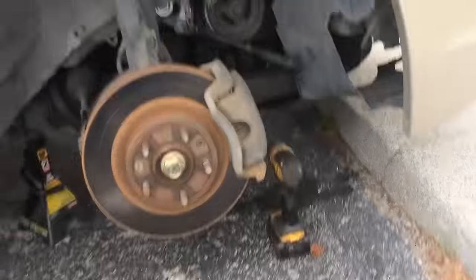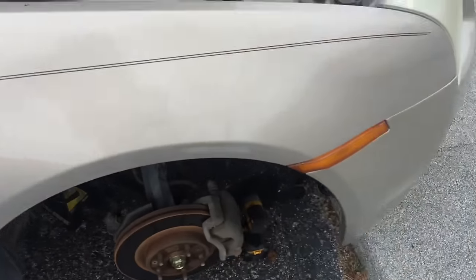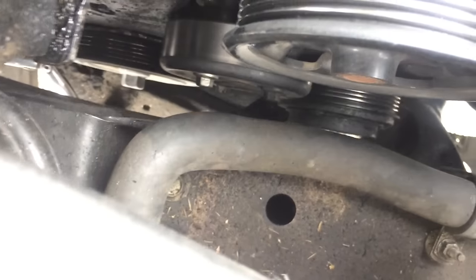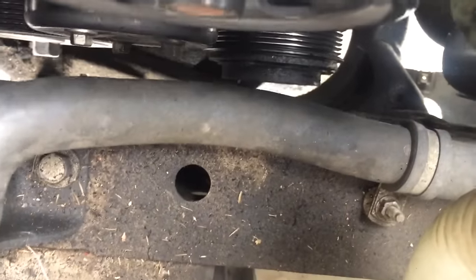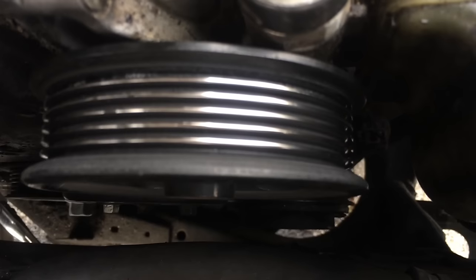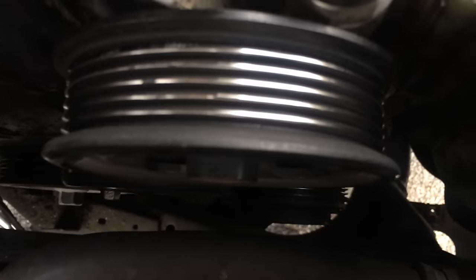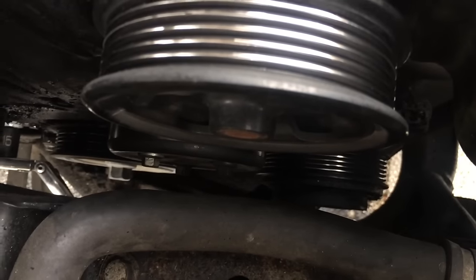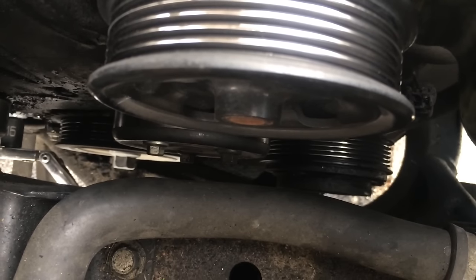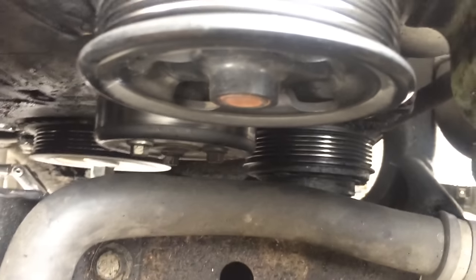Now I have the new belt out, and that's all tightened and ready to be tensioned. There are a few spots on here where the engine is so tight against the body — like the AC compressor right there and back here on the alternator — where it's so tight that you have to turn the belt sideways, just twist it to make sure it gets in between the body and the pulley. You'll have to do that while still keeping it on the other pulleys.